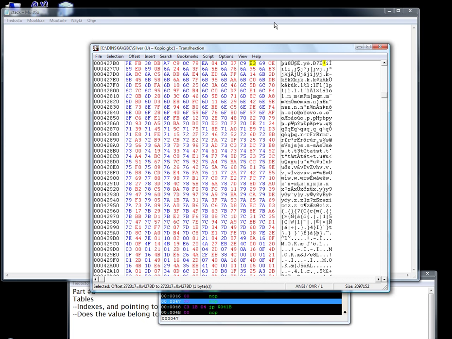So the first element is B369, the second element is CE69, and so on. And we have 251 elements in this table, because that is as much as the game really needs.